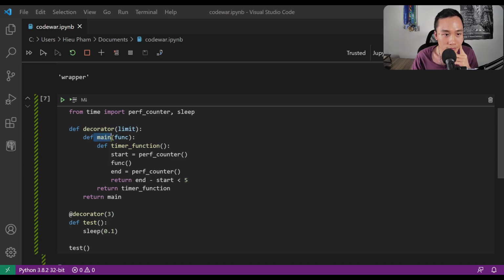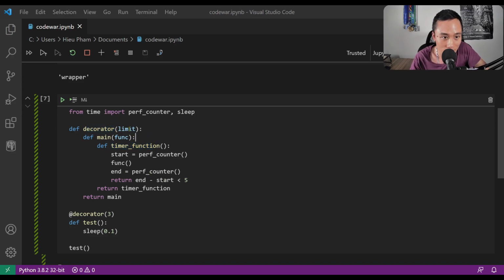This main will take in the func, which is this test right here, and then it will point to the timer function inside. So there are 2 levels, nesting 2 functions inside the decorator.